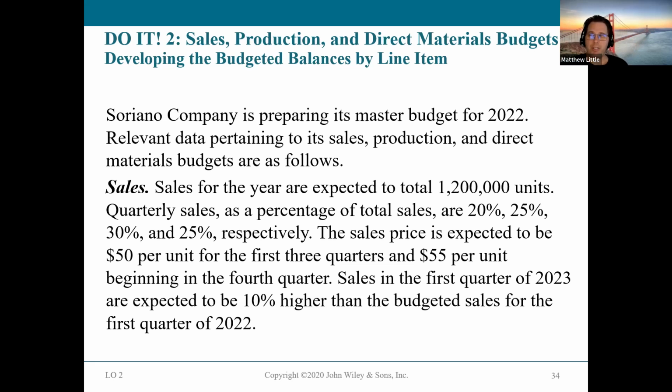The sales price is expected to be $50 per unit for the first 3 quarters, and then we'll have a sales price increase for the 4th quarter up to 55. Sales in the first quarter of 2023 are expected to be 10% higher than the budgeted sales for the first quarter of 2022.